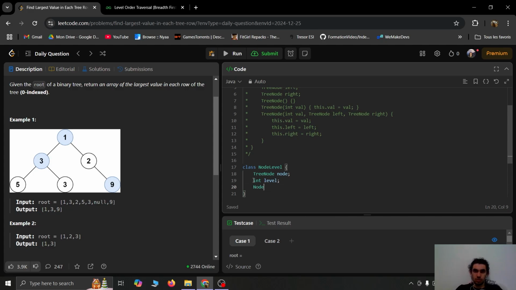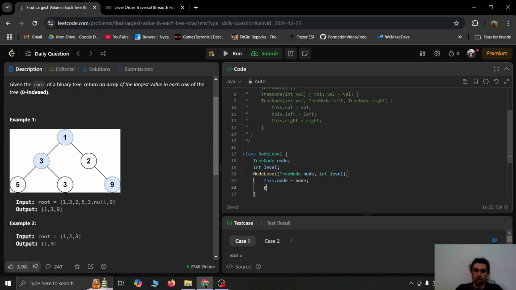So NodeLevel, it will take the node, of course, and the level. So this.node equals node, this.level equals level.